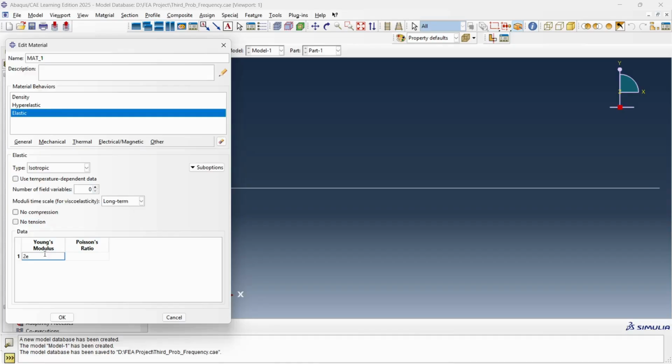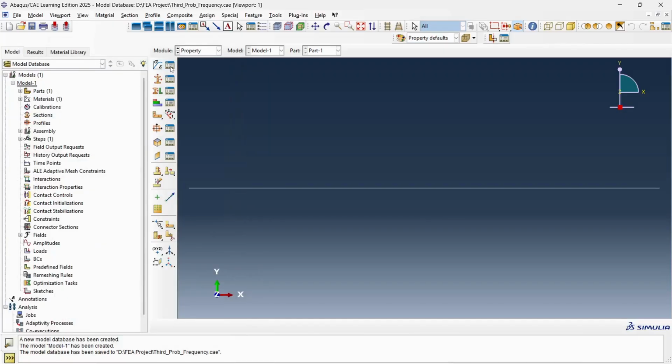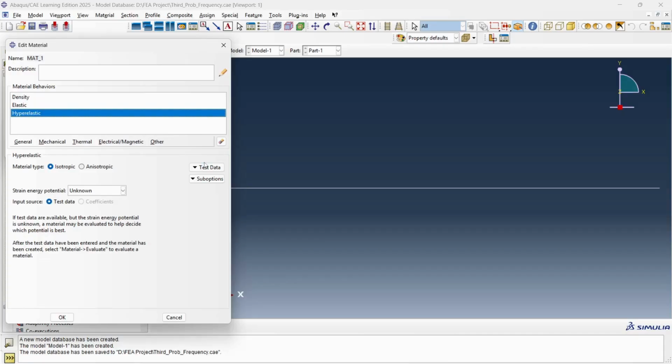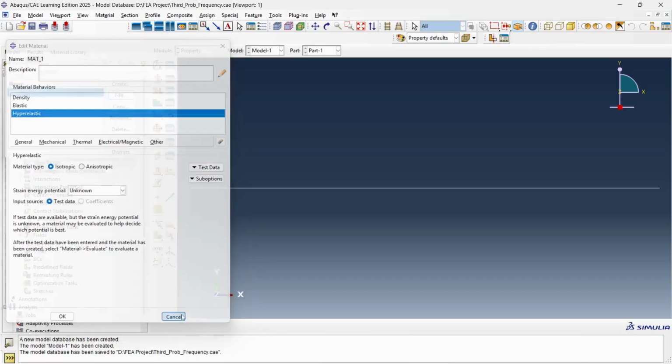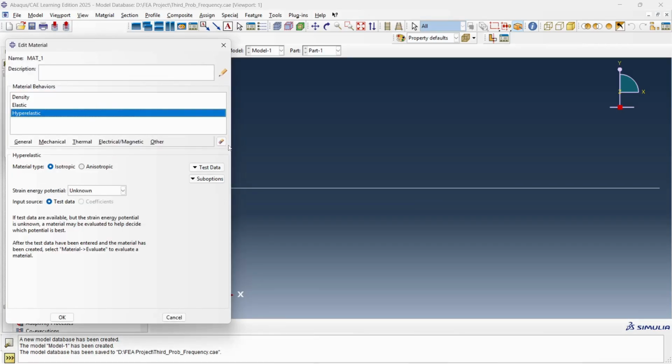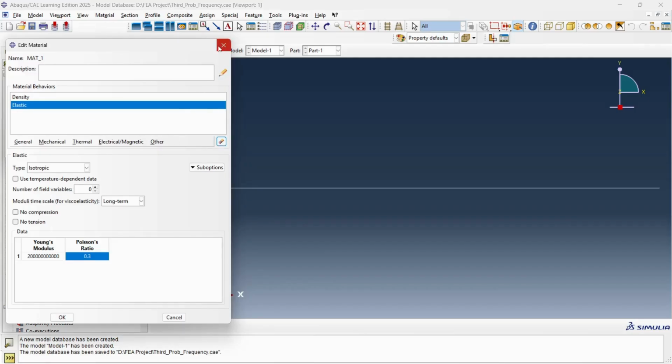Poisson's ratio 0.3. It's not mentioned, but we'll go with 0.3. Before that, let me delete this hyperelastic.